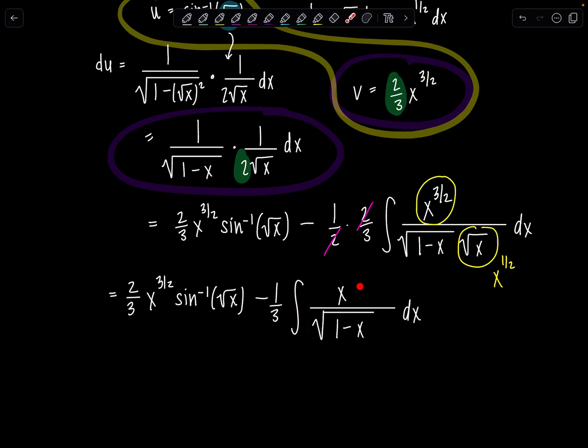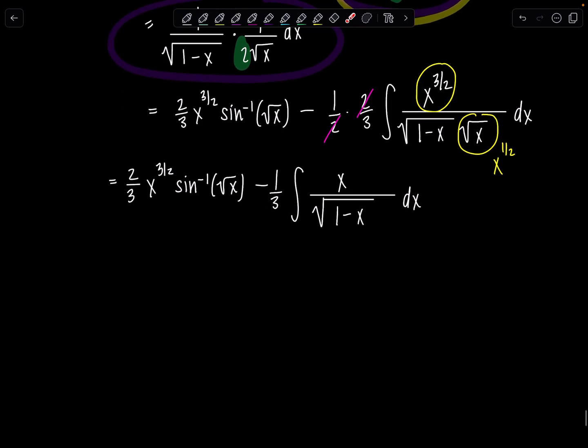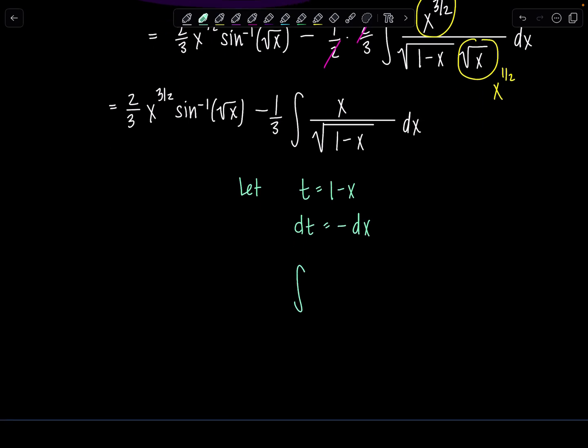And then hopefully you've encountered an integral that looks like this before. Basically what I want is just to switch positions for where the 1 minus x is, and in order to do that, I'm going to use a u sub, but we've already used up u for by parts, so let's pick t instead. So let's let t equal 1 minus x, then dt is just negative 1 dx. Now in the denominator, I have square root of t, this dx is just negative dt, that's fine, but what am I going to do about this x in the numerator? Well, you're going to solve for x right here, where we chose our substitution. If I move x over, it's equal to 1 minus t. So here's 1 minus t, dx is negative dt, so now I'm going to make this positive.